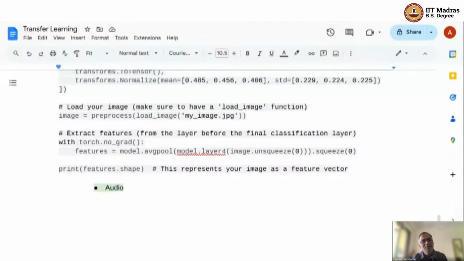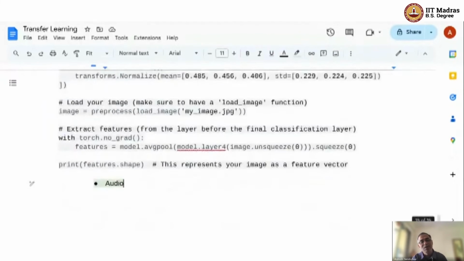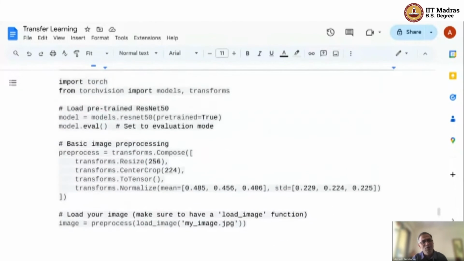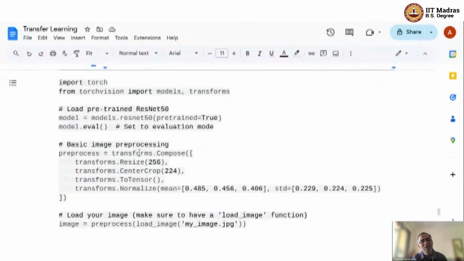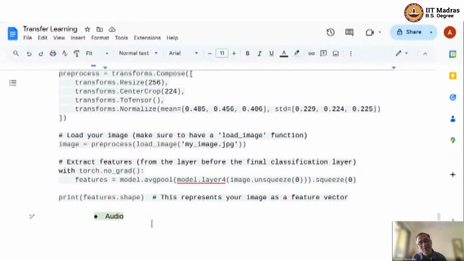Okay, now let's finally see audio. Can you work on the audio model, and we can discuss it in the next class. Do your research and find out what model we can use as a pre-trained model for audio. The audio model will also proceed in the same way. We'll select the audio model, we'll do any necessary pre-processing for this model, and then we are going to select the layer of this model from where we are going to read the output. We are going to take probably the mean of those outputs, and that becomes our feature for the audio model.